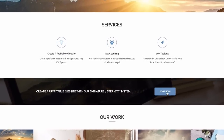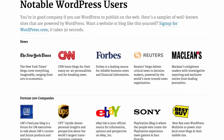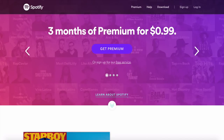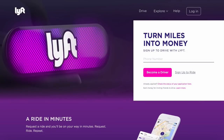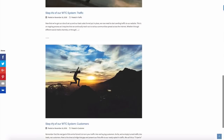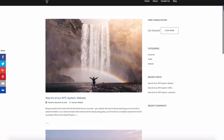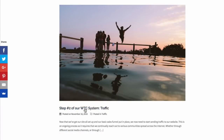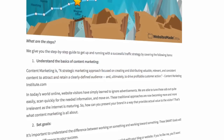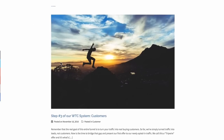The design of this website is not only slick but it's really professional, and no one will believe you made it yourself. I've based the design on the kinds of websites big organizations and Fortune 500 companies like CNN, Apple, Spotify, and Lyft have created — and I've put it together in one clean, crisp site. These companies spend tens of thousands of dollars on their website, but you'll be able to build it for next to nothing.